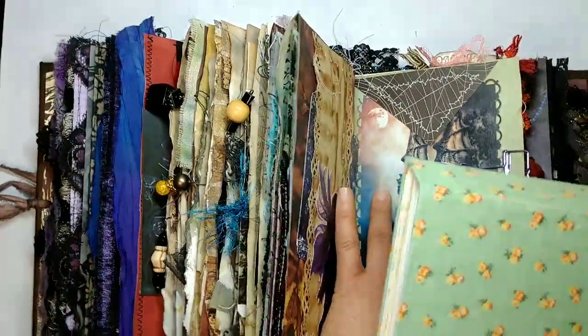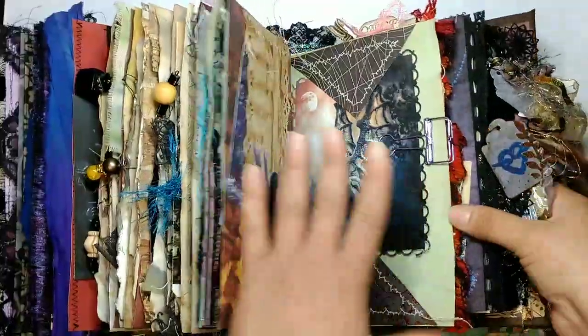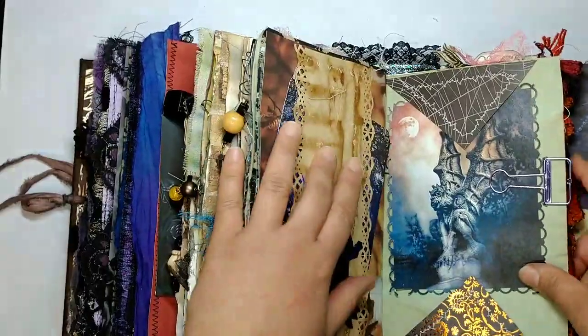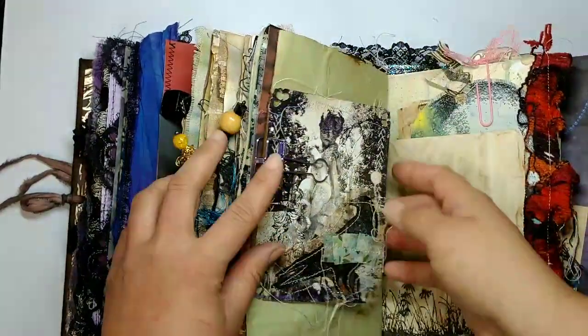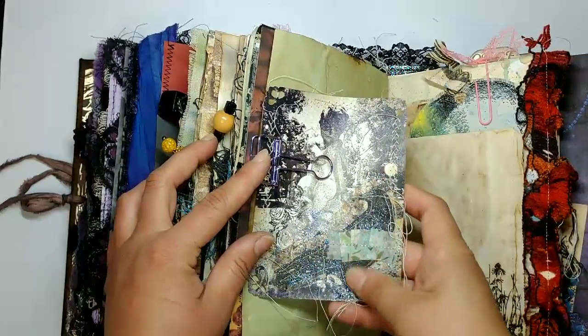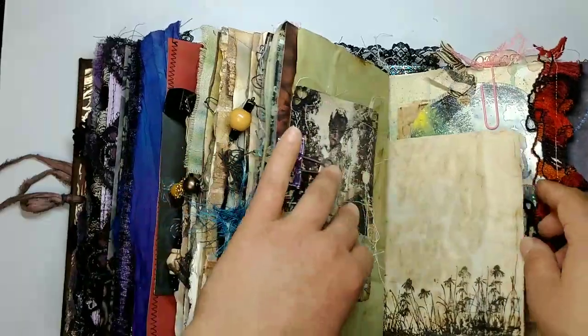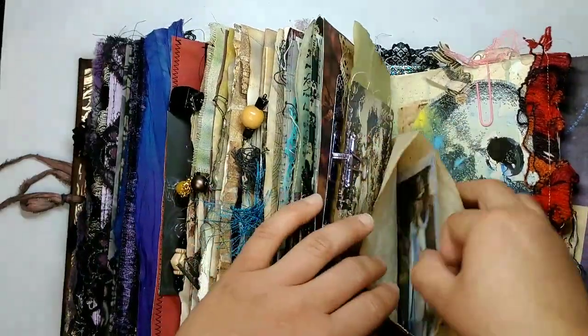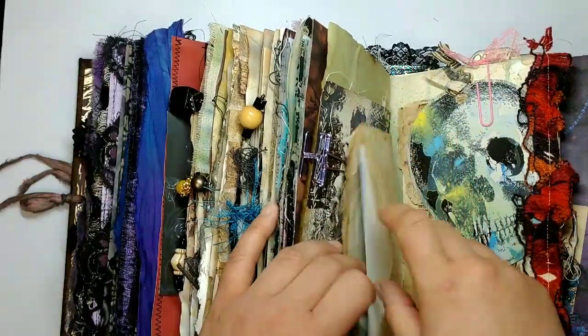Grab a book. This is a sneak peek of another book coming up soon. Sure, we'll just put this back here so that maybe you guys can see it better. And then there is a clip here with another image in these tuck spots. And it holds down this image. She used some cool glitter paste on, and there's a raven back there she stitched around the other side of that bag with some more really pretty images she found.